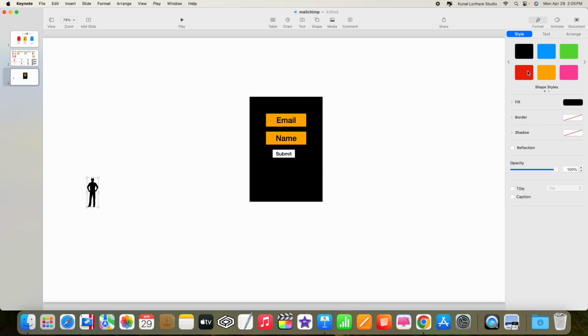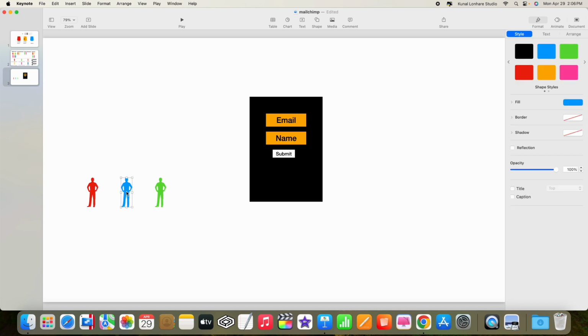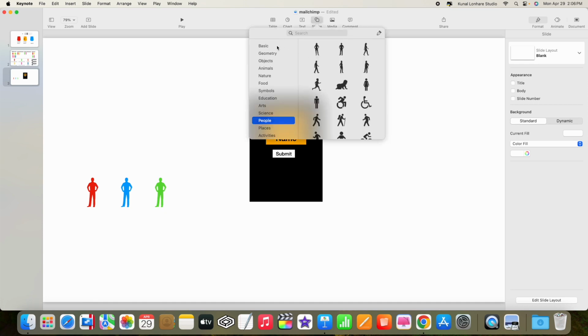Let's say this is one person, this is the second person, and this is the third person. Let me change the color so that we can easily identify them. So we have three people. Every person has some email address. So every person has one email address.